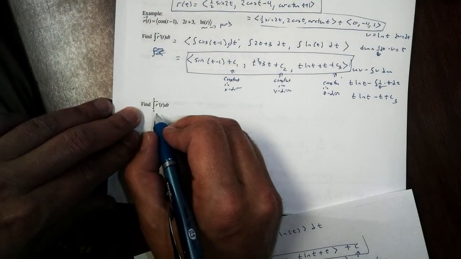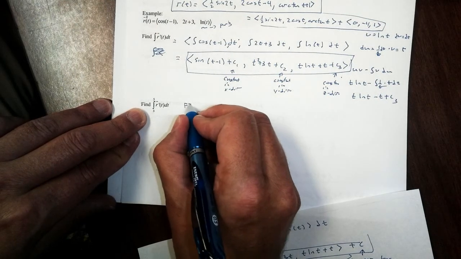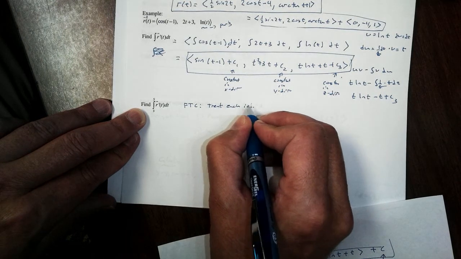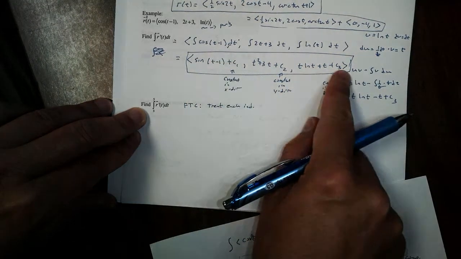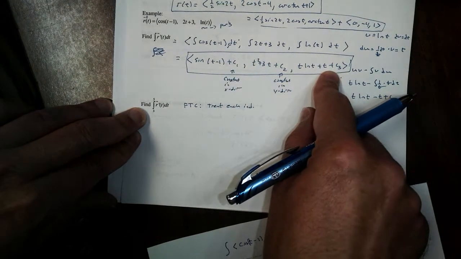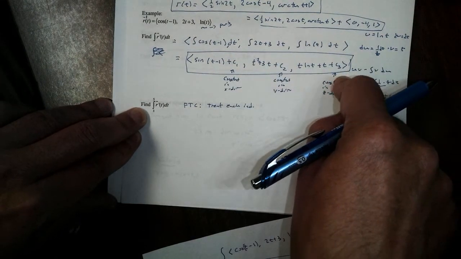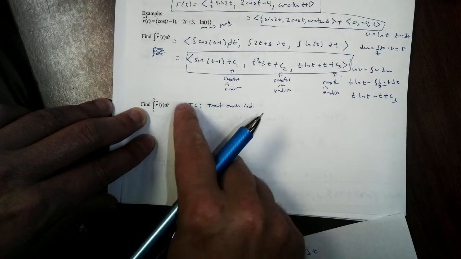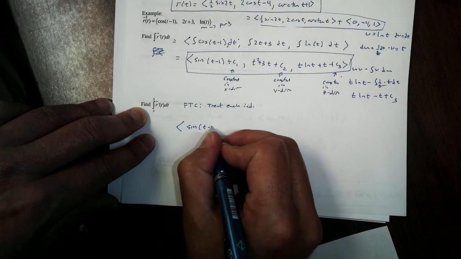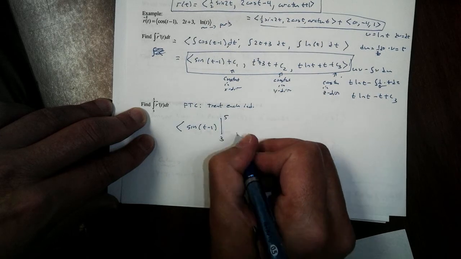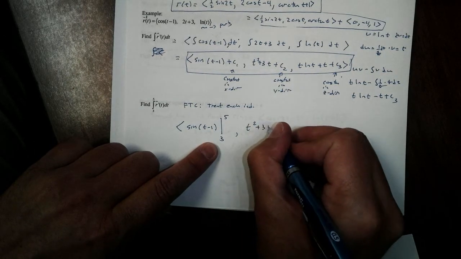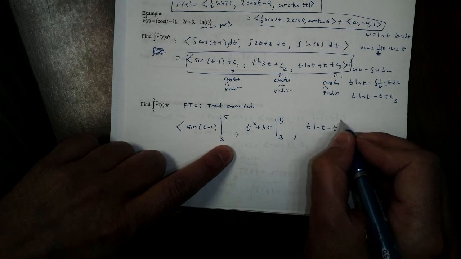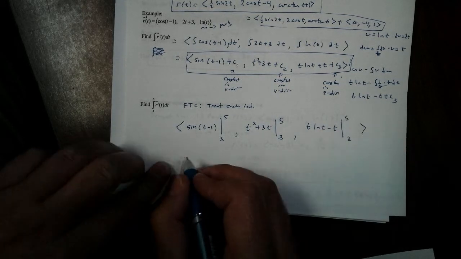So we want to evaluate the integral from 3 to 5. Again, this is our fundamental theorem of calculus. And once again, we're going to treat each part independently from each other. So we don't need the plus c's because this is FTC, because they're all just going to cancel. If you forgot about that, look at my videos from first semester calculus. So we're going to evaluate the first one. I'm just going to do the component part. This is our sine of t minus 1, evaluated from 3 to 5. t squared plus 3t, again evaluate that from 3 to 5. And t natural log of t minus t, again evaluate that from 3 to 5.